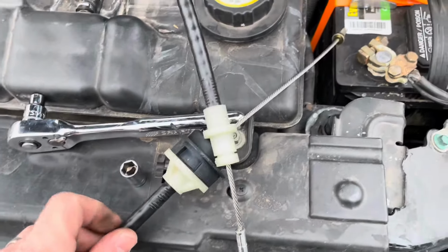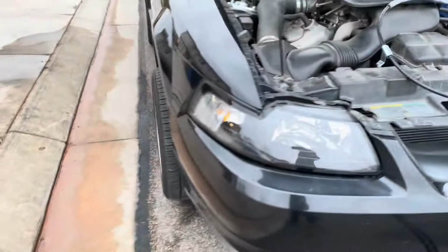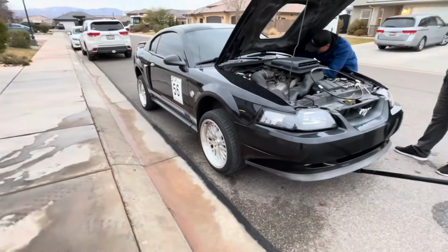So like 500 miles ago, we had just put a new clutch, throw-out bearing, pivot ball stud, everything in this black Mach 1, and he was having trouble with a noise it was making. It was like shifting weird. So he bought an adjustable clutch cable for it, and we couldn't imagine anything was wrong with it because we had just done this job.